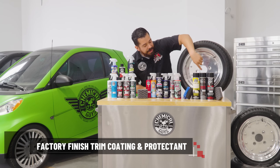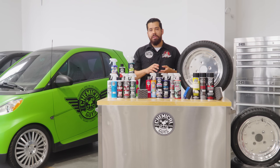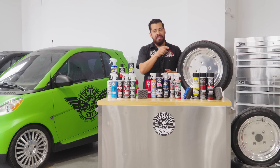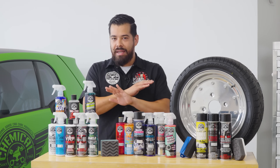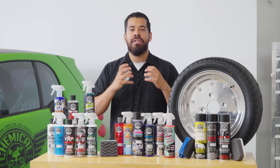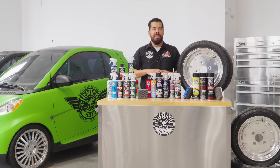Next on the line, we have our Factory Trim Coating. Factory Trim Coating is an aerosol-based product that provides a more natural kind of finish to hard-to-reach areas like front grills — especially if you have honeycomb grills or other hard-to-reach places. It leaves a fully matte finish. Basically, as the name says, it makes it look just from the factory — brand new, no added shine whatsoever, just a nice fresh OEM look. It's extremely easy to apply because of the aerosol formula, so you can spray it into hard-to-reach places without jamming your fingers in there.